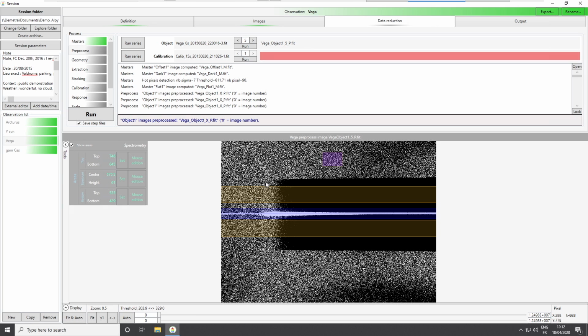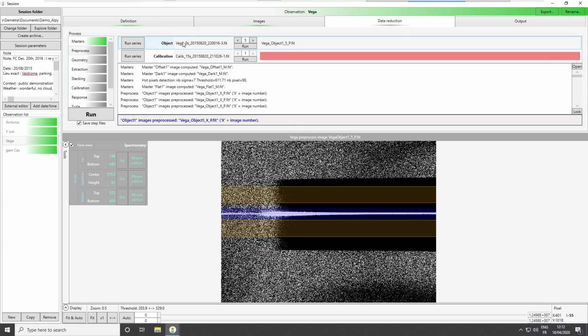This is just because the flat images have a very low level in the blue part of the spectrum. This is a pity, but we would love to have very high temperature lamps, as hot as stars, in order to have much more signal, but this is not the case. So in this far blue part of the spectrum, the image is very noisy, and of course the spectrum will be very noisy because of that. But this is a normal behavior with an LP system.